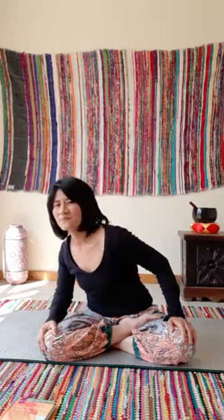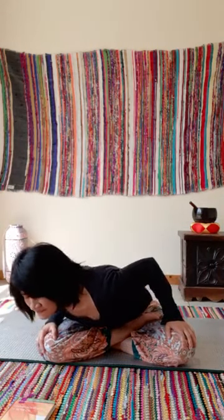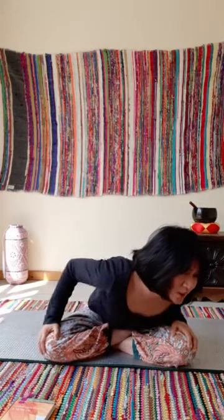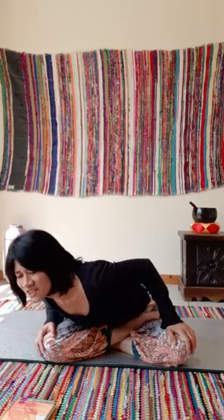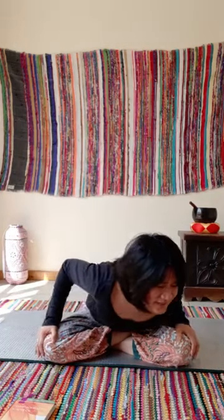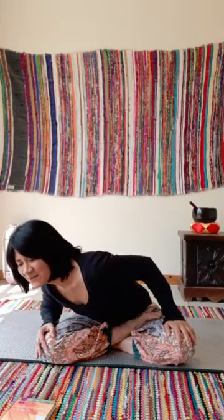Now we'll do the other side. The other way around, right? From the left to the right side. Take a deep breath. Like this. And always, the head is upward, only the chest is approaching the legs. Okay, just continue and breathe.